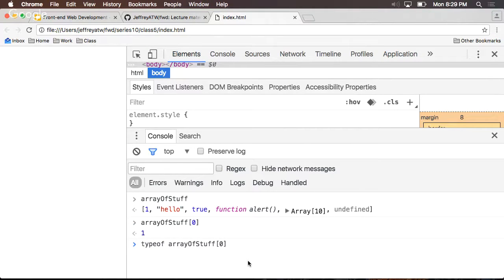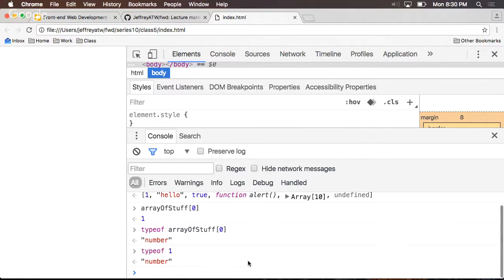Type of. So type of is a special keyword in JavaScript. It's like if, it's like for, it's like while, it's like var. Type of gives us a string as output based on whatever we passed into it. So like, type of 1, number. Type of array of stuff index 0, number.